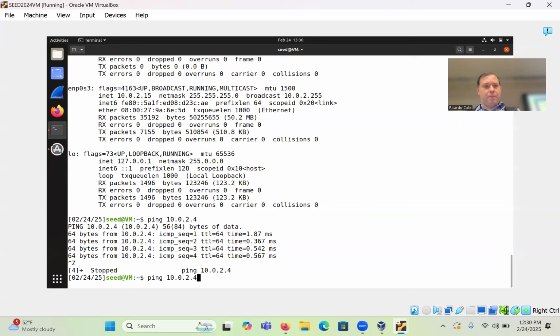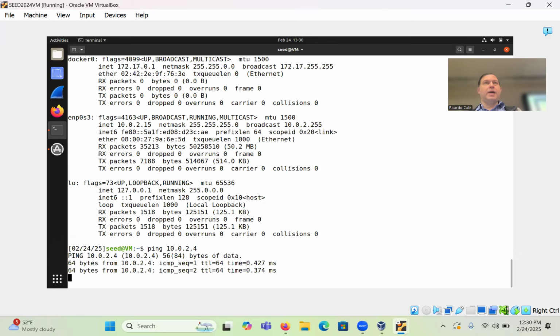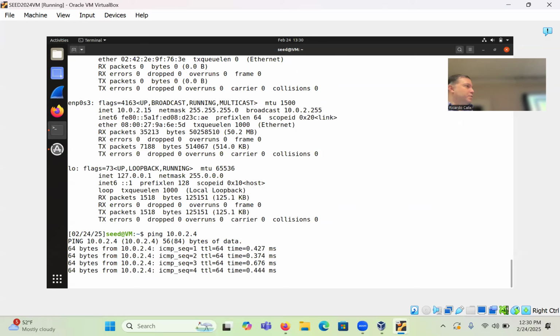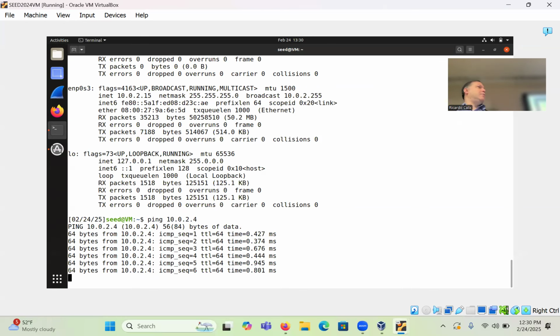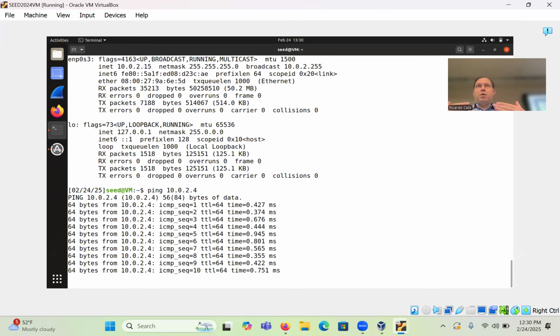Let's see. I'm ifconfig 10.0.2.15, and I can actually ping 10.0.2.4 from 10.0.2.15, but I can't from the other one. So actually, I think they do have network connectivity.